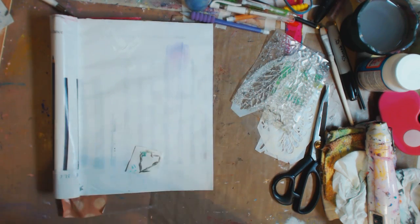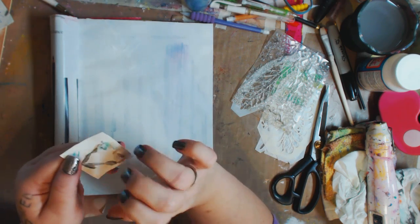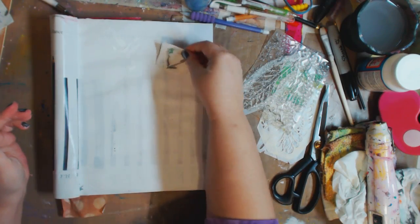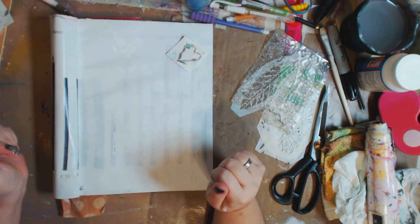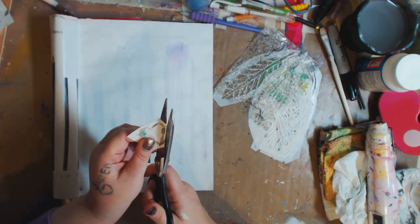A couple coats. I need a drink of water. I'm sorry. You slap it on there. A couple coats. And you let it dry overnight. And you get this hard, nice thing. Okay. So what I'm going to do is I will probably just glue this down. I'll cut it a bit more just to show you the texture.